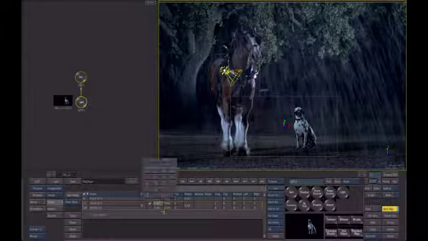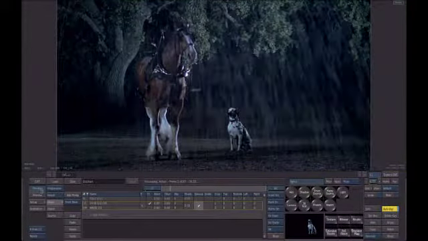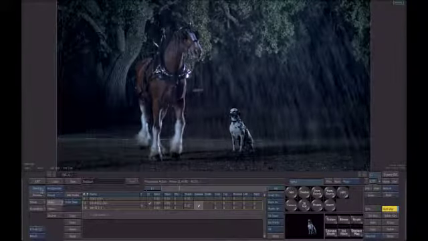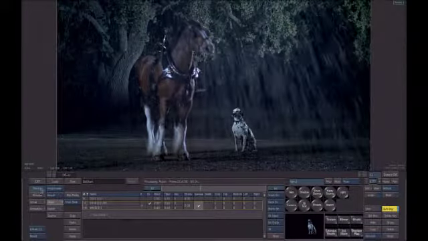We could bring the rain back over top, but I think you get the idea of how quickly we can work with this. Maybe make that a Gaussian blur. And then finally, here's the best part. Even when we start getting complicated like this, I can just hit process and I can see the result in about 20 seconds. So it's all about the interactivity as well as the speed with which you can get your result.